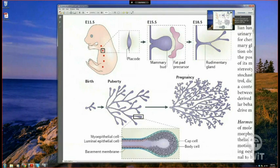You can still define certain characteristics of the branching patterns based on mathematical principles, for example, the length of the branches and how many divisions you get after a certain distance. And are these values constant from one breast to another, or is it really defined almost randomly? For the mammary gland, it seems rather random. You don't have a nice distance that's conserved between branches.